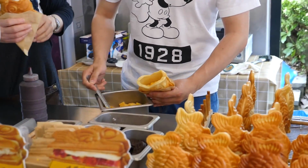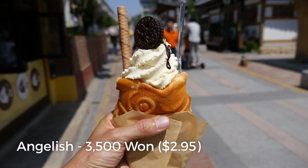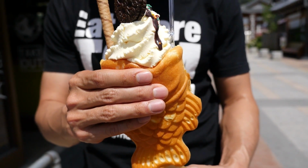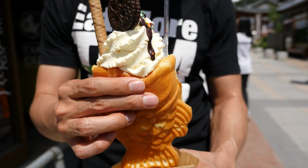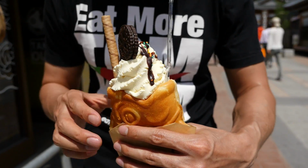After lunch, we just stopped at a place called Angel Wish, and you know those kind of fish-shaped waffles with some different fillings inside? They serve like the expanded luxury edition of that. Let me take it out of this paper so you can see that whole thing. And then they stuffed, I think, frozen mango or some kind of frozen fruit into it, and then topped it with ice cream, and then topped it with chocolate sauce, and then topped it with a cookie, and then topped it with a wafer, and then topped it with sprinkles.